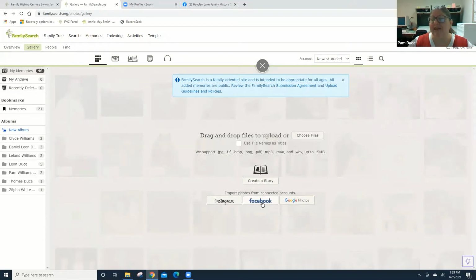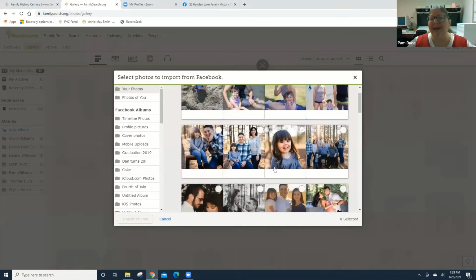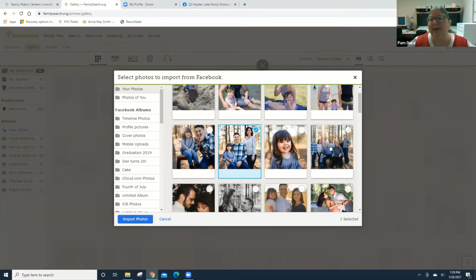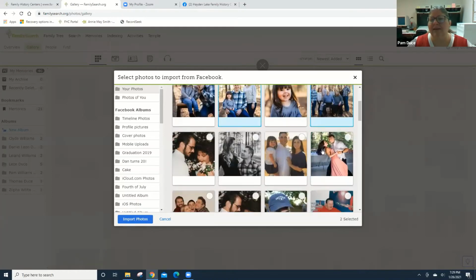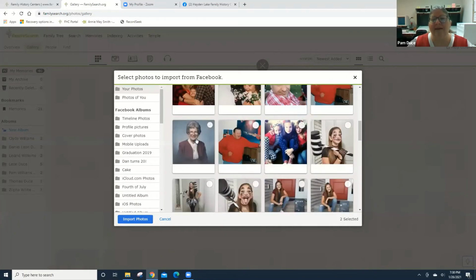Facebook, they used to compress their photos, but they don't anymore. It was my understanding. So some of the photos that were first put on Facebook might not be as good a quality, but let's go to Facebook and see what photos I have on there. This could be kind of embarrassing. Oh no, this is good. We've got some cute photos on here. Let's pick this one and this one. And actually, I think I already have that one up there. And we'll pick this one of my grandma.